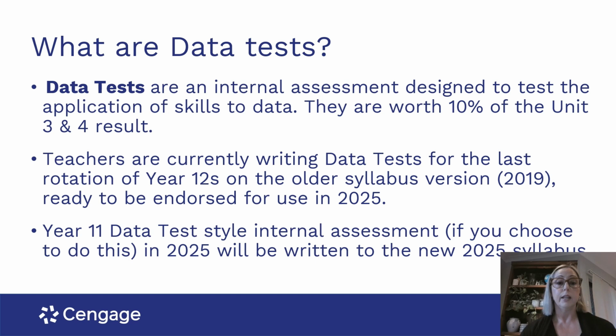Teachers are currently writing data tests for the last rotation of Year 12s on the older syllabus. So the data test that you'll be writing right now is for the older syllabus, ready to be used in 2025. And from thereafter, any data test that you write will actually reflect the new syllabus. So Year 11s, however, next year, if you choose to reflect what happens in Year 12 in Year 11, you'll need to be writing data tests to the new 2025 syllabus going forward. And this is where the Nelson text can help you along the way.